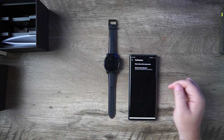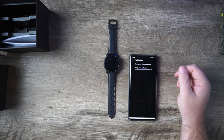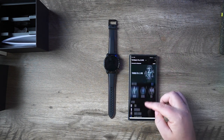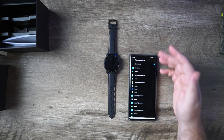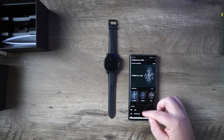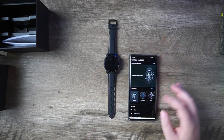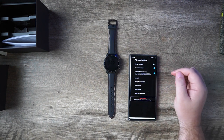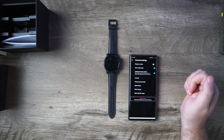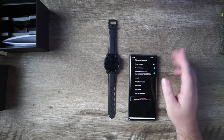It's notifications. You can choose silence phone while wearing the watch, change watch notifications, block notifications from specific apps. I will be going through doing that. Agenda settings. I can go through my calendar events, my work emails, and things like that. Google Assistant. Well, it's Google Assistant. And then we got the advanced settings for the watch. Always on screen, tilt to wake, auto launch media controls, accounts, privacy, watch battery, watch storage, watch app.